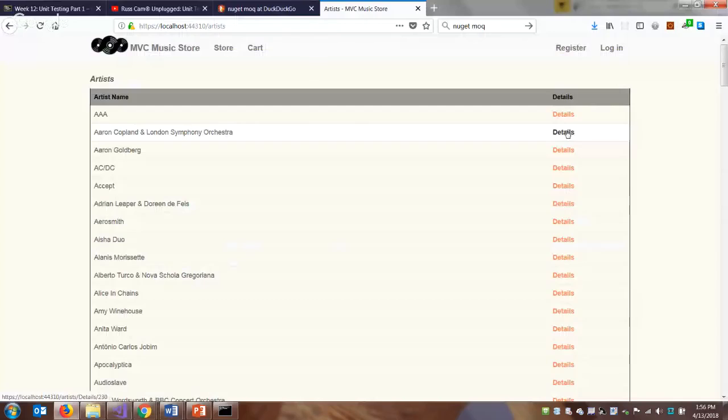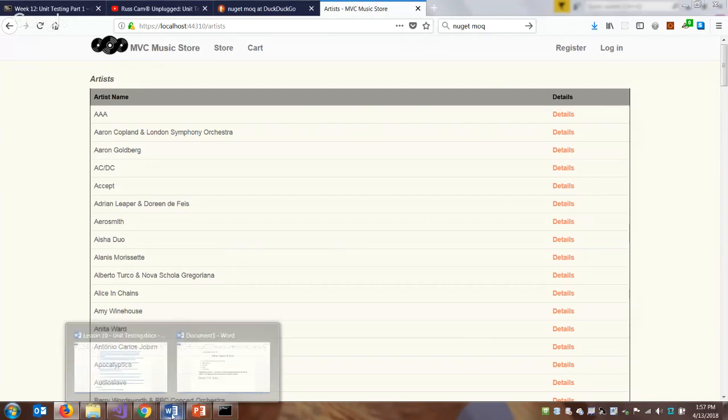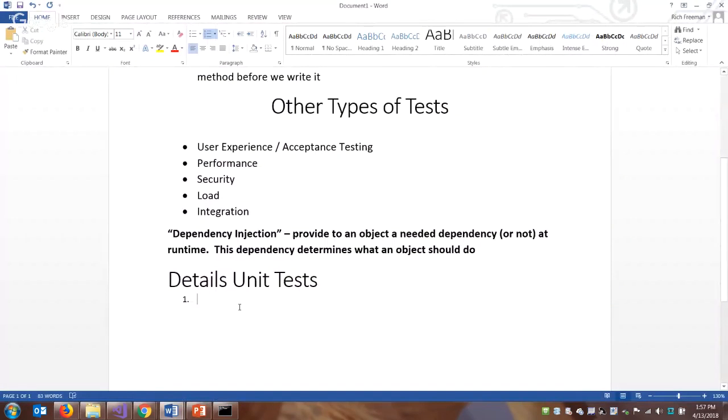So here are our possibilities, right? I could see basically three possibilities. What are the three possibilities when somebody tries to call details? What could happen? What's one possibility? Okay, and be a bit more specific. So one is a valid or invalid ID. Those are two different execution paths, aren't they?